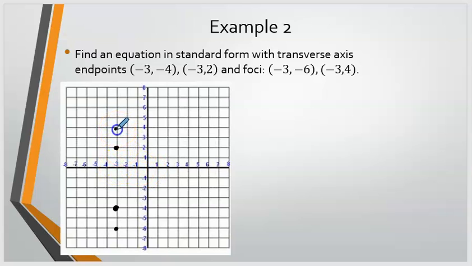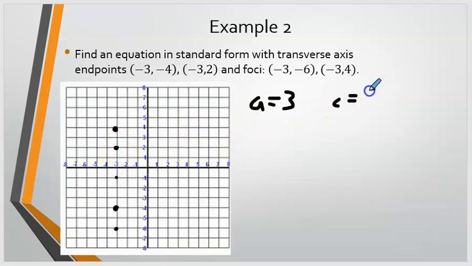Remember, for this shape, the foci are on the outside of the vertices. So we do need to identify the length of the distance from the center, so we can find the center is here in the middle of those. So from the center to the transverse axis endpoint, that will be our length of A, which in this case is 3. And the distance from the center to one of the focus endpoints, doesn't matter which one you pick, that distance is 5.